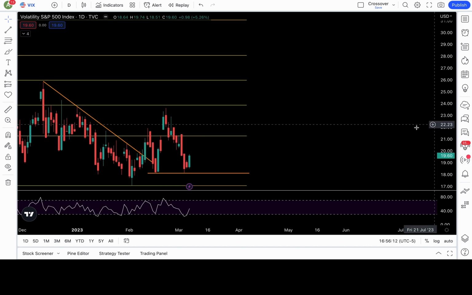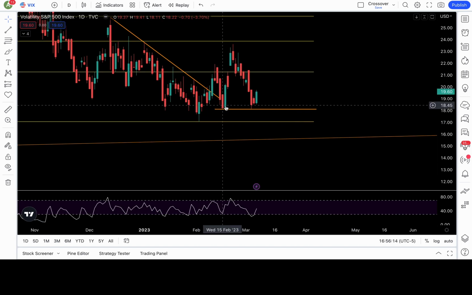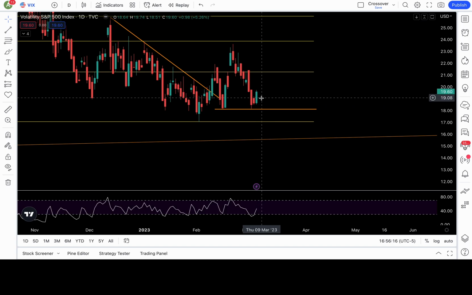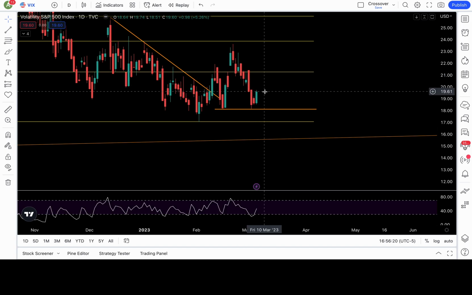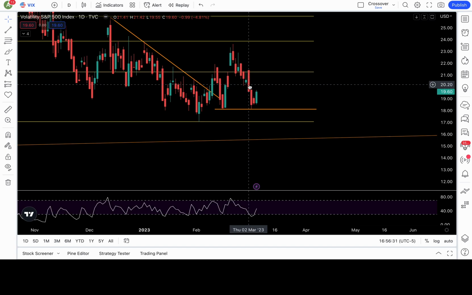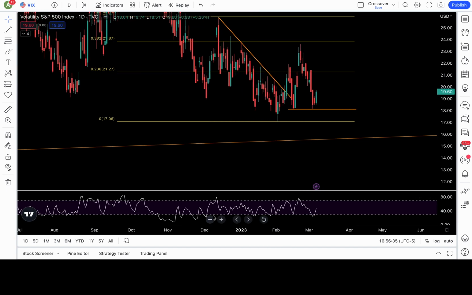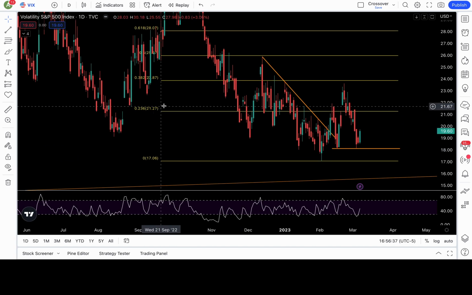We got this potential double bottom here. Okay, potential double bottom here. VIX is showing some green moves here, some bullish moves popping up over here. Okay, and it took out... I think I have a resistance here at 19.5. So yeah, if it can clear 19.5, this pivot low right here from last Thursday, that 21.2 level is in play. Okay, that's a 23.6 fib level.